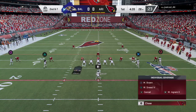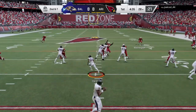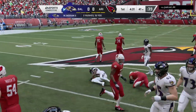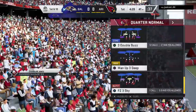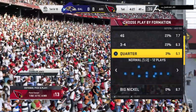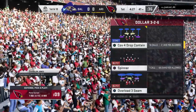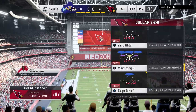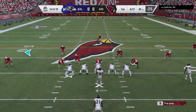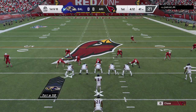Here's 2nd and 7 now from the 28. They run from the pistol with Ingram. And they get him down, but not before he takes it across the 40-yard line. That one good for 13 and a Raven first down. And there we see an early burst that makes him one of the leading rushers in the league. Well, I want you to know, I listened to you yesterday when we were watching film. You said write down the word vision for him. It was on display there, wasn't it? It certainly was, because he allows the blocks to set up in front of him. And if that continues, it could be a long afternoon for those guys trying to play some defense.